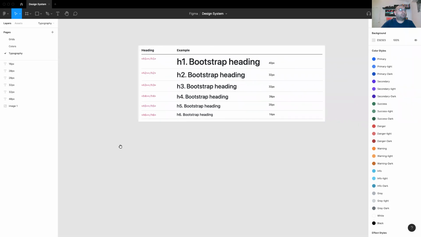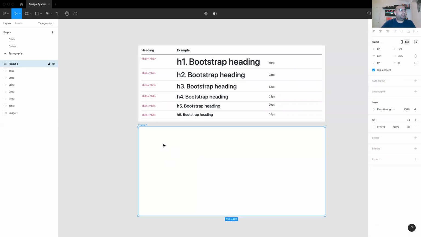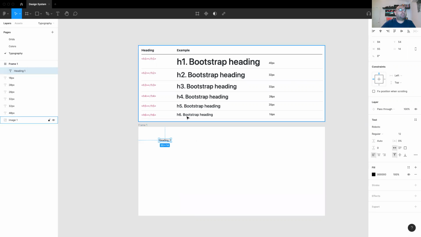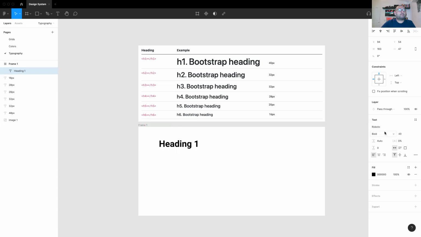Okay, so let's get started. To make the headings, I'm going to start with a frame, and in the frame I'm going to type in text. I would say heading number 1. Now I want to keep it Roboto. We can change it later. In terms of size, I want to go with the larger one, and we have 6 different headings, right? Starting from H1 to H6. The first one, I'm going to give it 40 pixels, and I want it to be bold. And yeah, I'm happy with it.